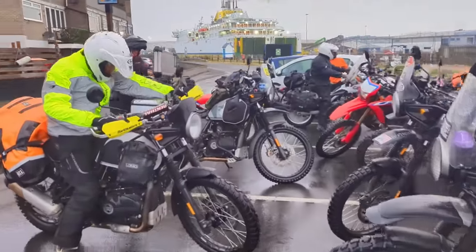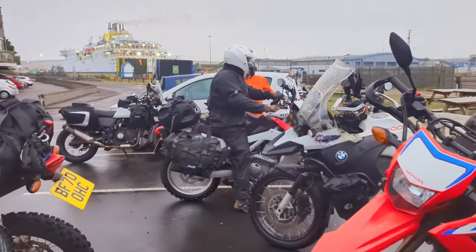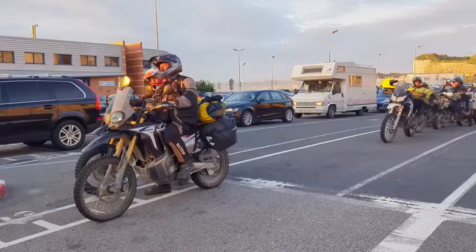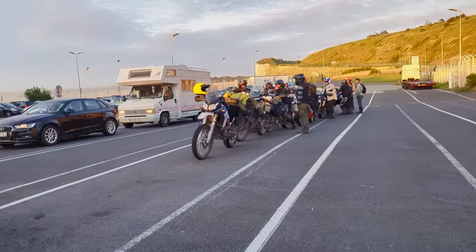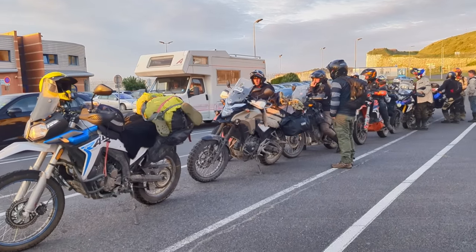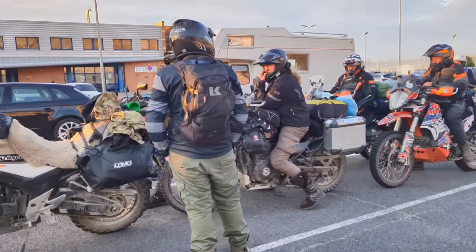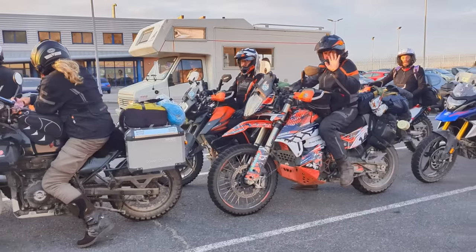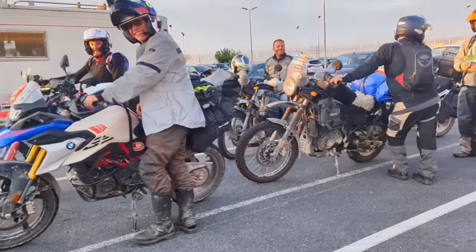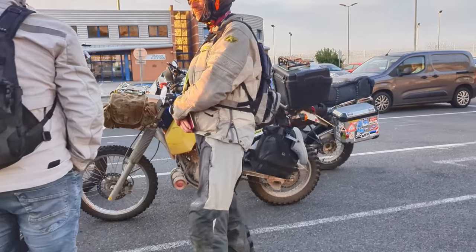For anybody who doesn't know too much about the Voge, it's a 300cc single cylinder liquid cooled, 29 brake horsepower — almost a direct rival to the Honda CRF 300 Rally. The interesting point is that it costs £3,799 plus on the road, which makes it about £4,000 — that's two and a half thousand pounds less than the Honda. You also get hand guards, engine guards, and the rear rack as standard, so quite an interesting value proposition, much like the Himalayan did — a good package at a good price.